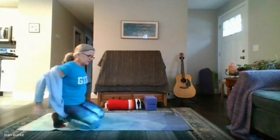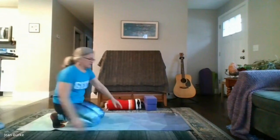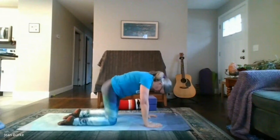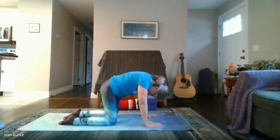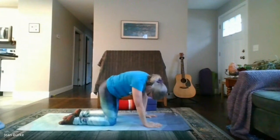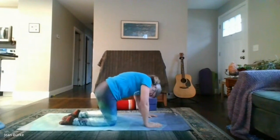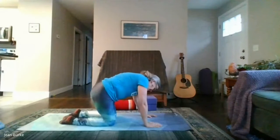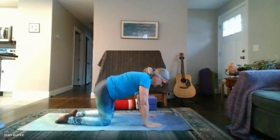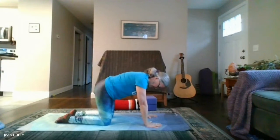And make sure that your hands are under your shoulders, knees are under your hips, and spread out those fingers nice and wide. And just drop your head down towards the floor. Let your hips move back and forth, just swinging side to side. And then slowly lift the head back up, coming back into neutral position, pressing those hands into the mat. Spread out your fingers long.